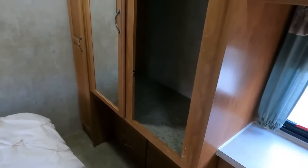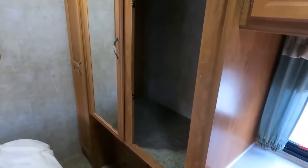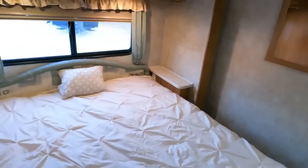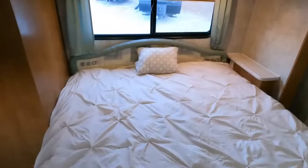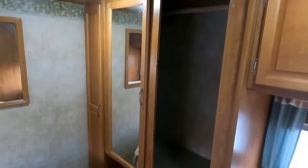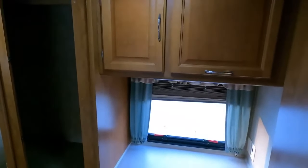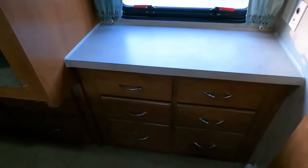We could probably put something up, but it's not going to match what's in there now. That's going to be very, very hard to do. It'd have to go to a cabinet shop to get that done, and I don't know if anybody even does that anymore. Everything's big box cabinets now. It's hard to get custom made stuff like that. You might know somebody where you live, or you may just leave it alone like the last owners did and use it without that cabinet door there. So I just don't have anybody that can really build that and give it justice, I guess is what I'm trying to say. Got a lot of drawer space right here.